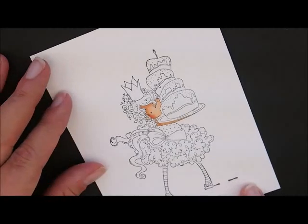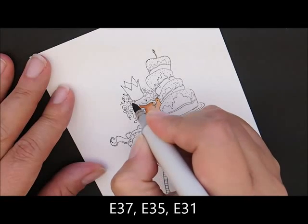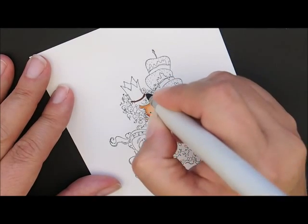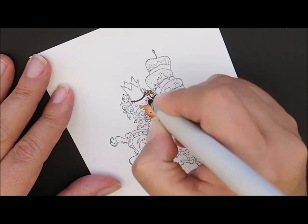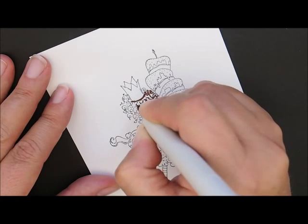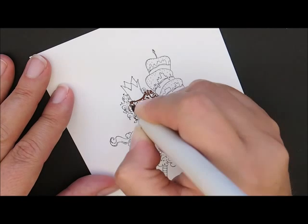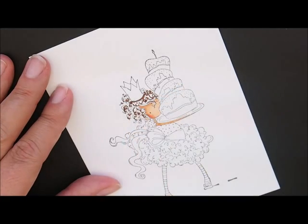For her hair, let's use E37, E35, and E31. I'm going to start out with my E37, and do a little dab underneath of her crown here, where it's sitting on top of her head. And then I just want to add some squiggles. I'm going to use some of these curls that are already drawn on here for me, and go down some of those over here. And in here there's a little blank space, so I'm going to swirl my color around in there just a little bit. I'm not really even staying on the lines. I'm just swirling my brush around in little circles and laying down some color.